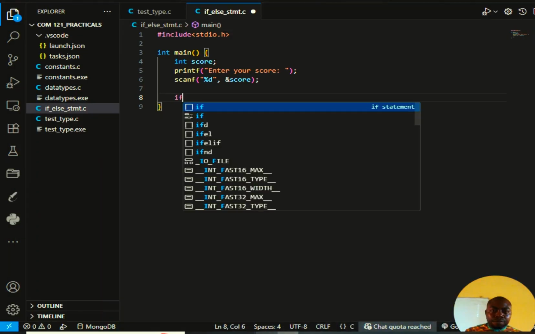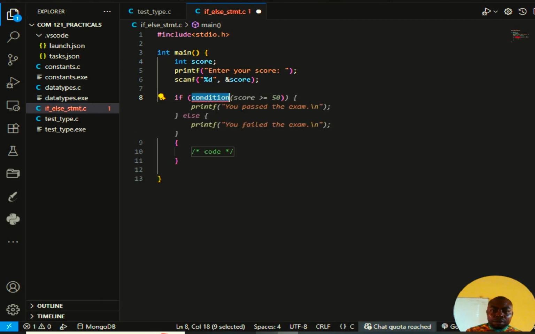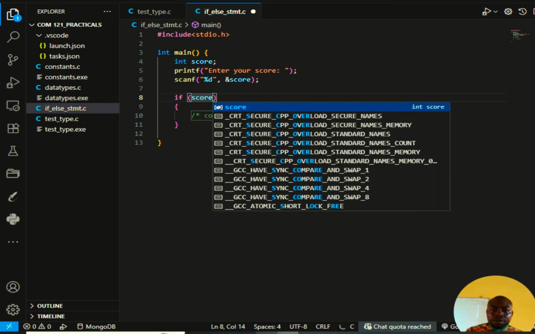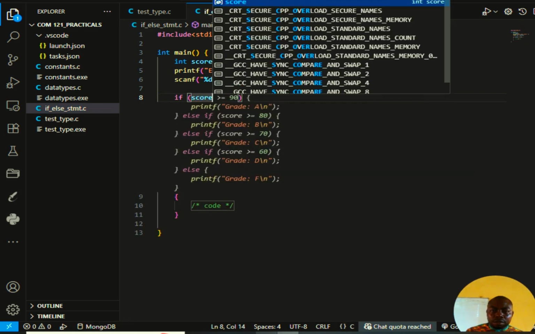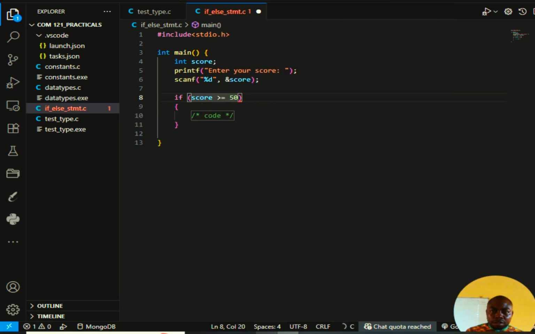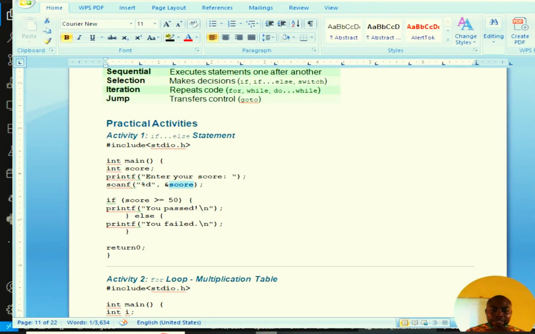If score is greater or equal to 50, then what happens? Our code comes in. You should print you passed, then you close.